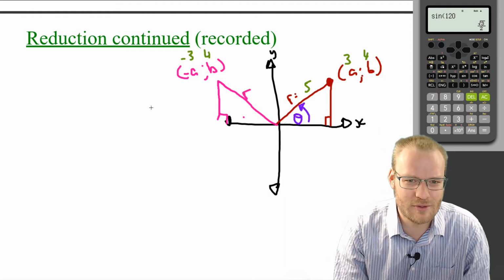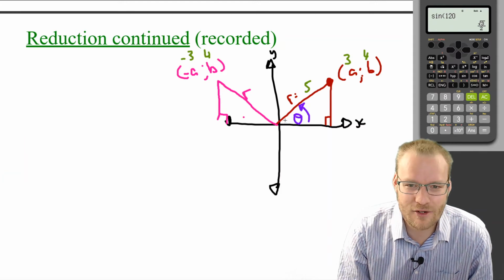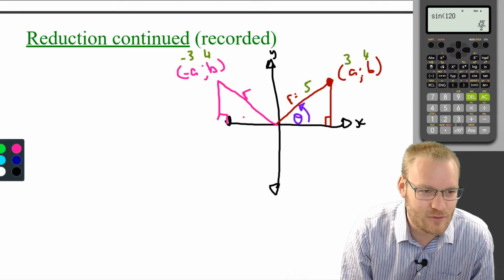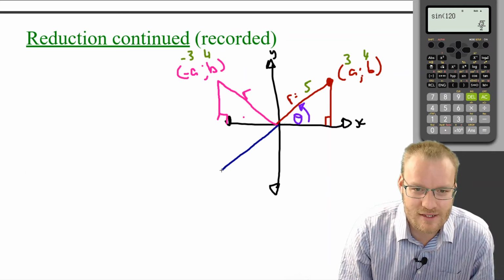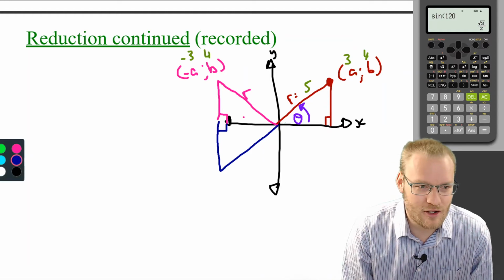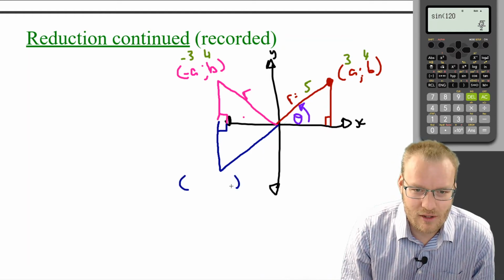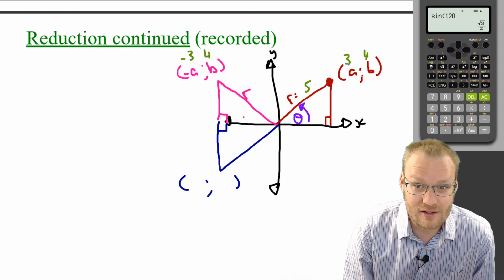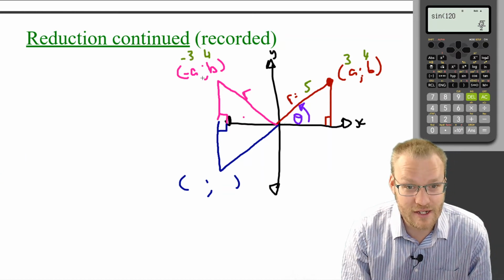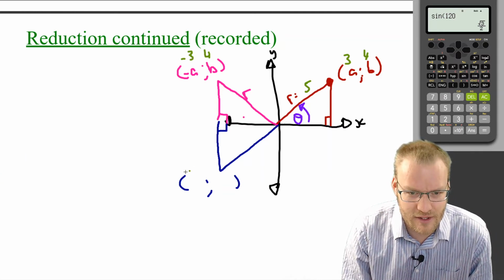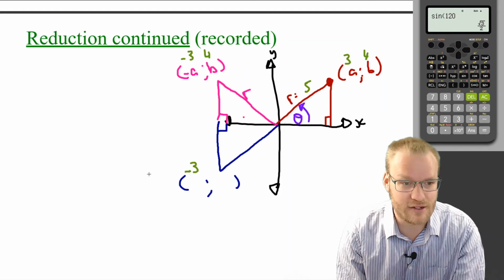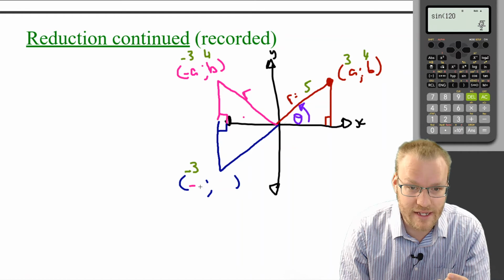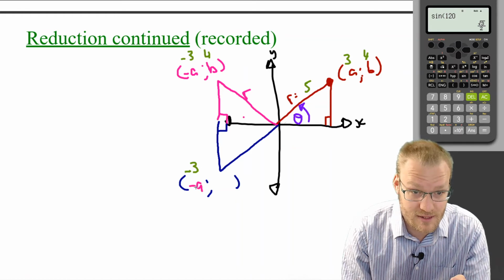Okay, what we're doing in this one is going one step further and asking what happens if we reflect it down into this third quadrant. Let's go blue, shall we. What are our coordinates going to be? Let's do it with our real numbers. If this were negative 3, this would still be negative 3, right? Still the same distance left from the y-axis. So in other words, it's still negative a. It's the same.